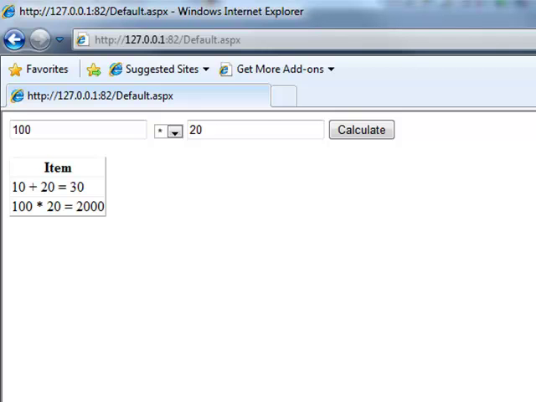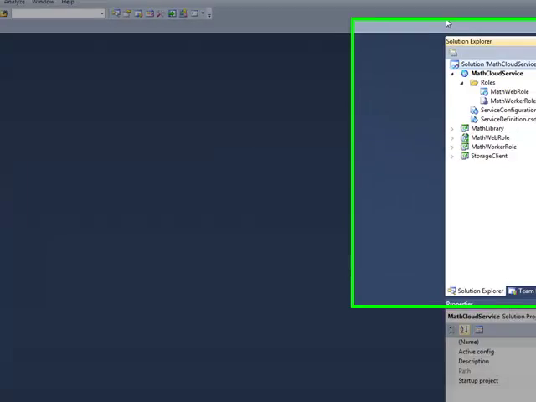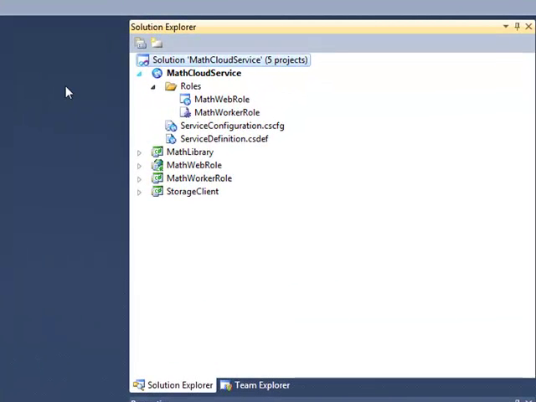That's kind of how it works, and we'll take a brief look at some of the code that makes that happen.